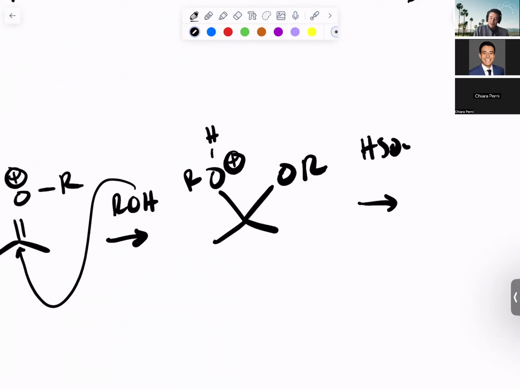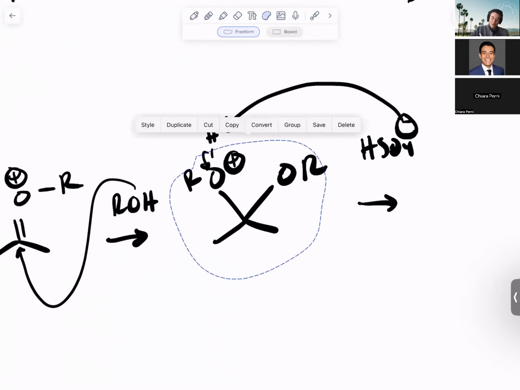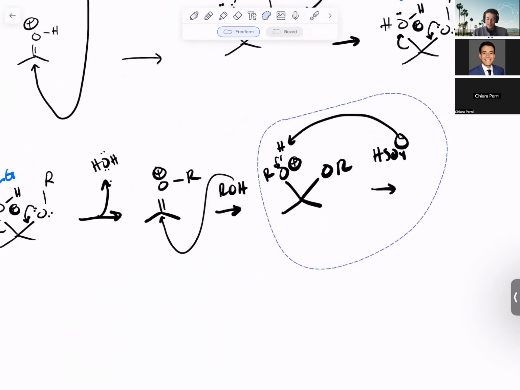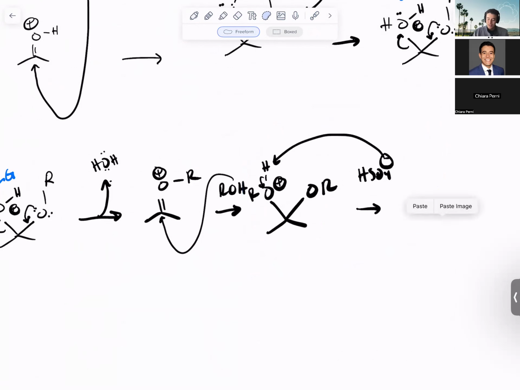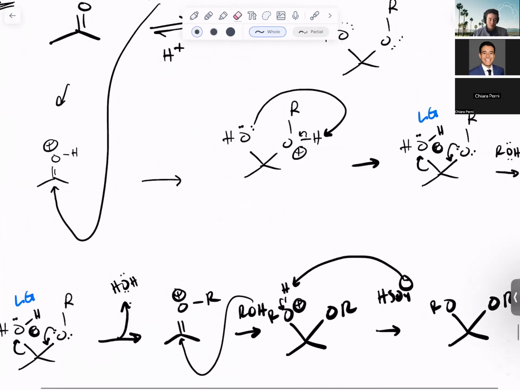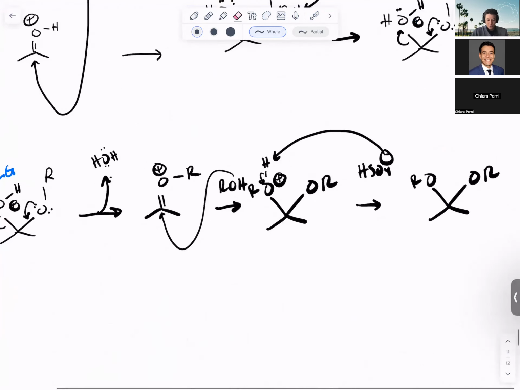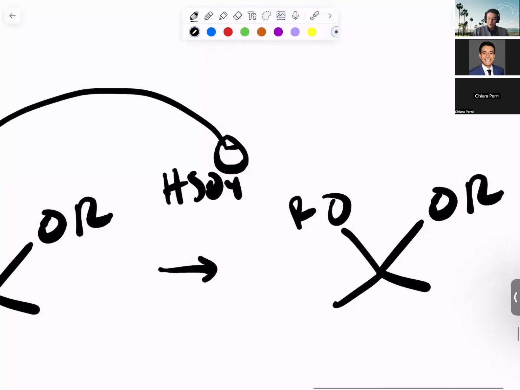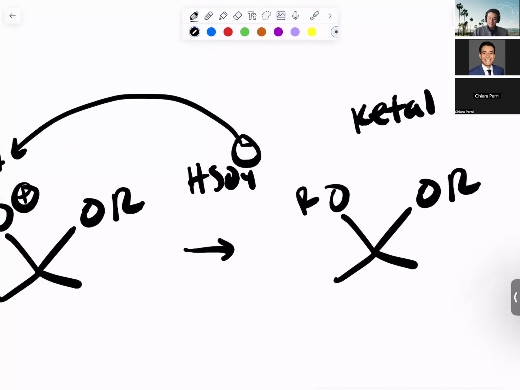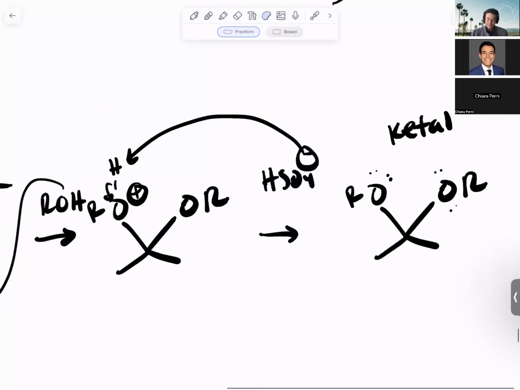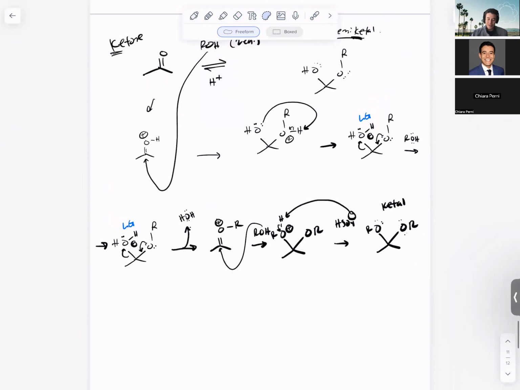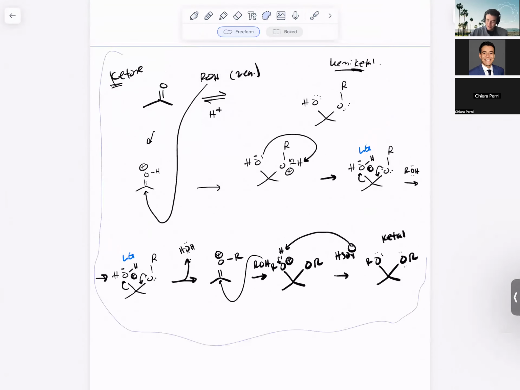So now we can bring in our HSO4 minus to finish the job, which is perfect because now you have your double OR. And when you have double, then I'm thinking it's not hemi anymore. It's not cut in half. It's the full blown either ketal or acetal. Same principles. If you started with the ketone, you're going to end with the term that starts with a K. So if you started with a ketone, you're going to end with a ketal. And now they won't ever say full ketal. They're just going to say hemi or it's a ketal. Okay, and then that regenerated the H2SO4, so that's good.